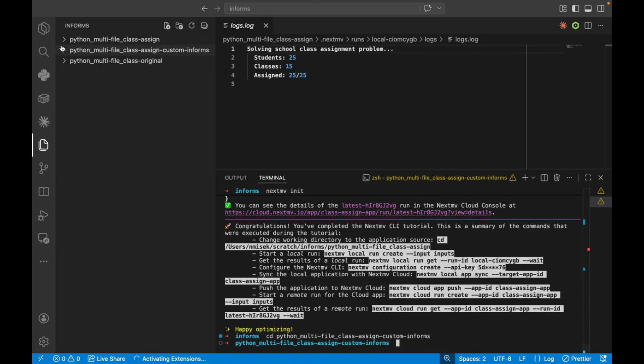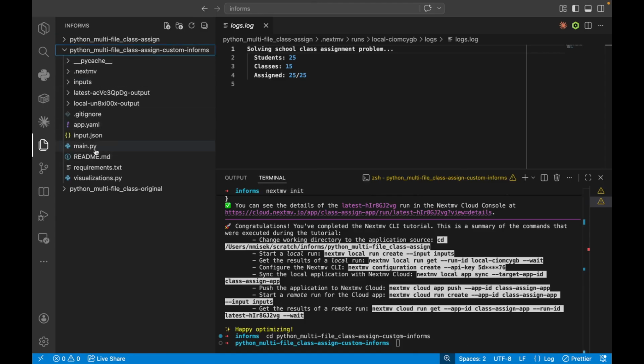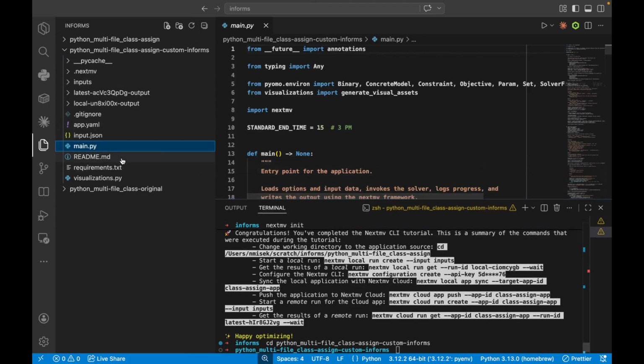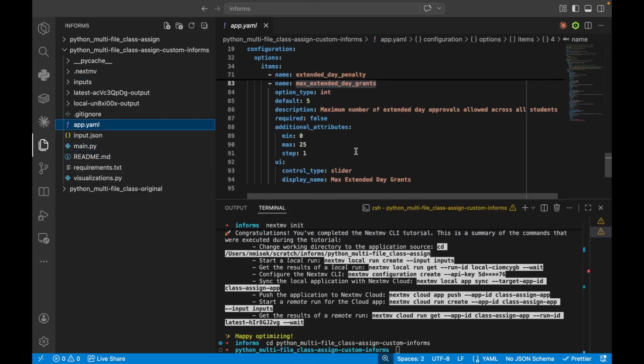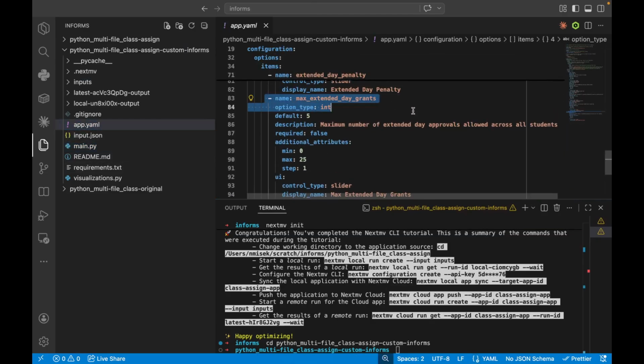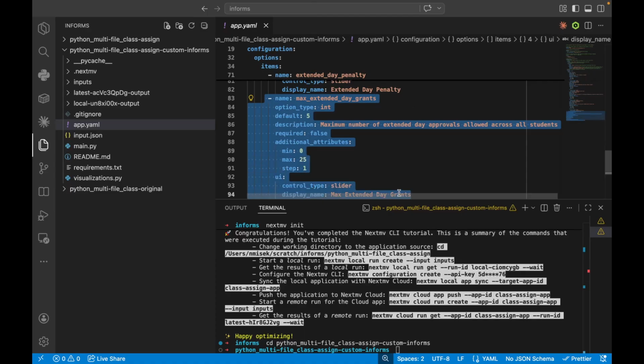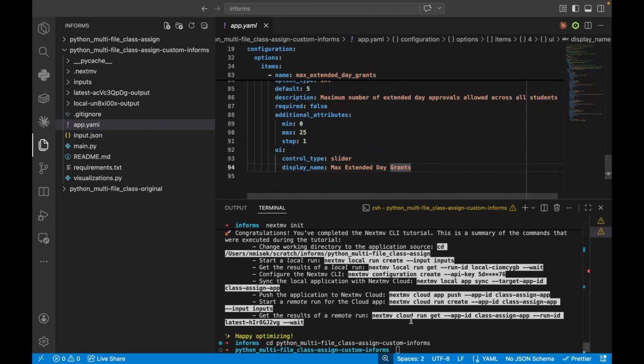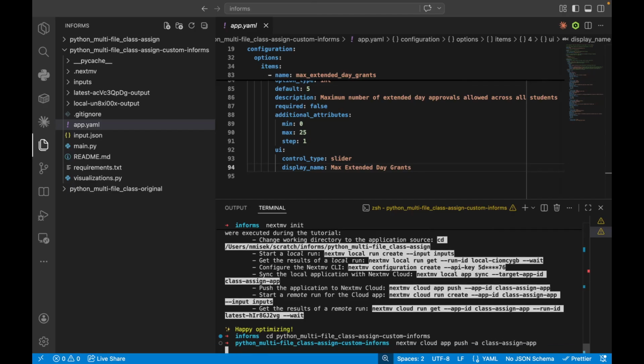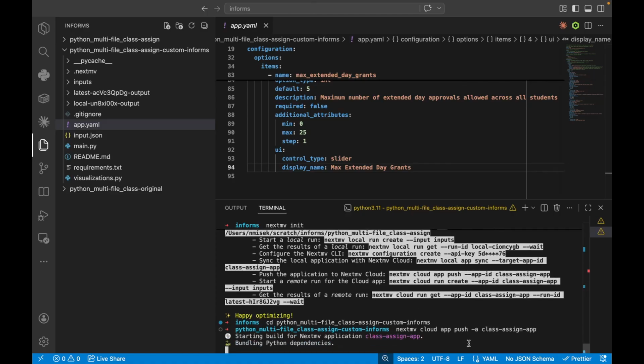So what I've done is I've actually already made a code change here to my main and to my app YAML, where I exposed a new configuration to limit the maximum extended day requests granted and have that be exposed as a slider bar. So if I wanted to just push that code change up, I could do a Nextmv cloud app push -a class assign app. And I would follow the prompts to cut a version, create a new instance.